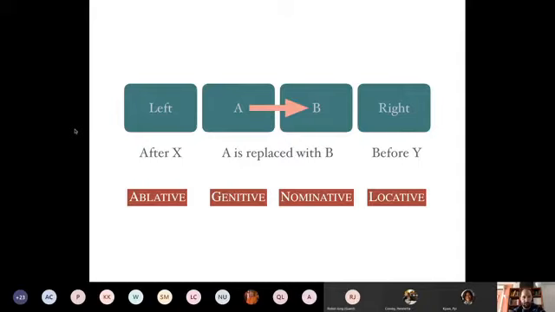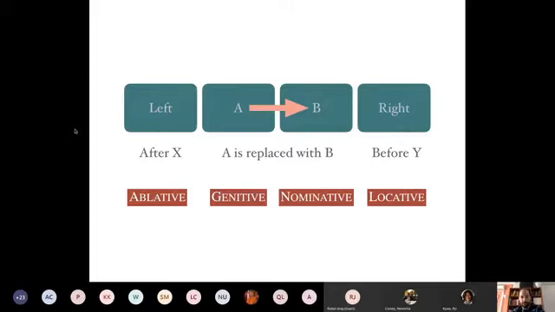The left context, again, because that's where you are coming from, so it's after something coming from that item, is expressed in the ablative, after X. The genitive conventionally expresses the item that is going to be replaced. So when you see a genitive, so if you would see jassa, that would mean instead of e and o. You know that ja means e or o.